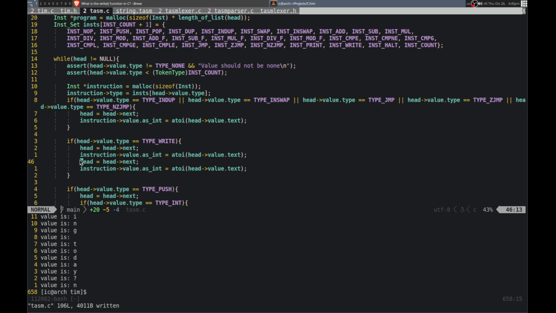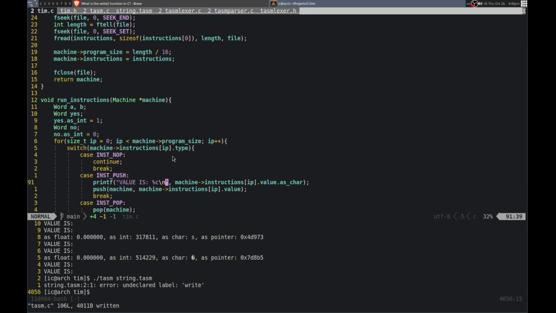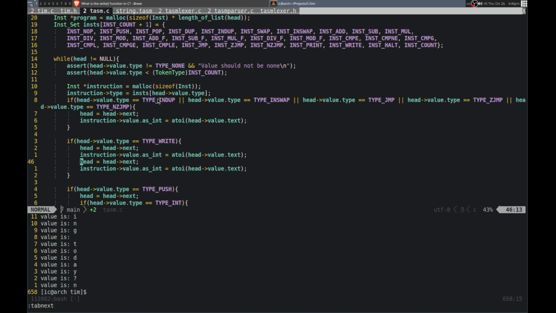Something we should add as well at some point is support for the type of whatever the instruction is, or in the word at least, because right now we have this, right? We don't have a type for it, so we don't know. We have the value set in here, which is just one of these. We don't know which one of these it is, and we do need a way to check for that, because that would make a lot of things much nicer. I'm not going to do that now, but in the future I'll want to do that.